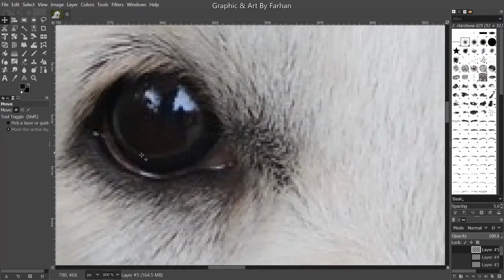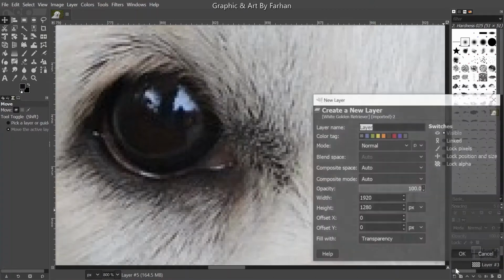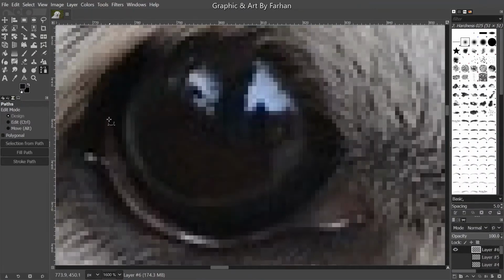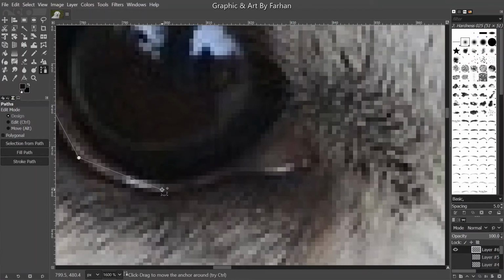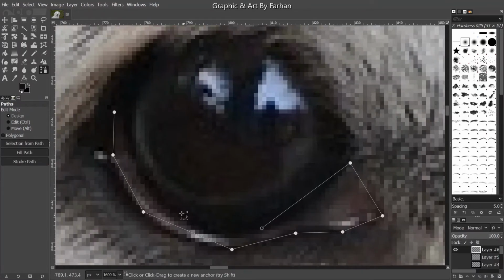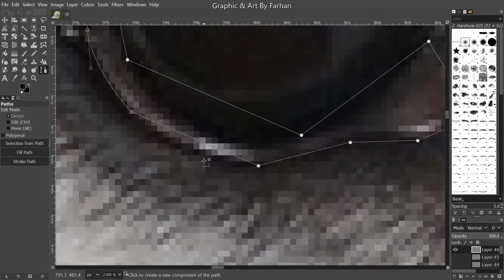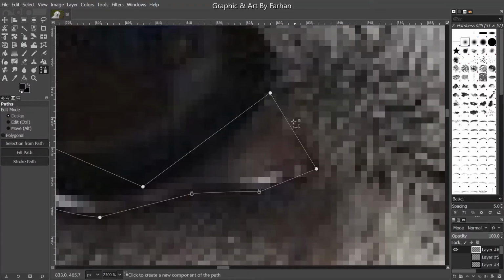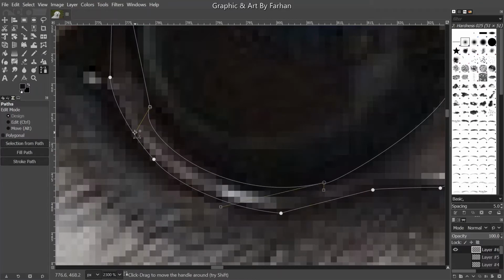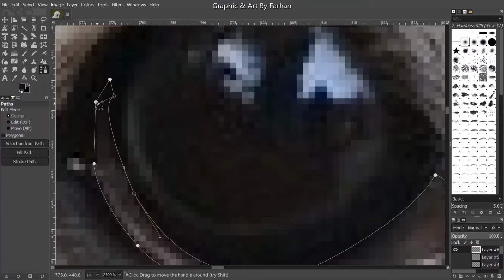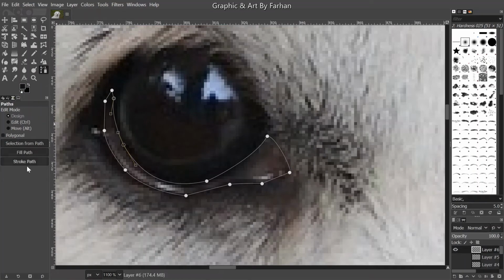And we're going to take this and we're going to trace the below of the eyeball. Create a new layer again. Make sure to exchange the colors.